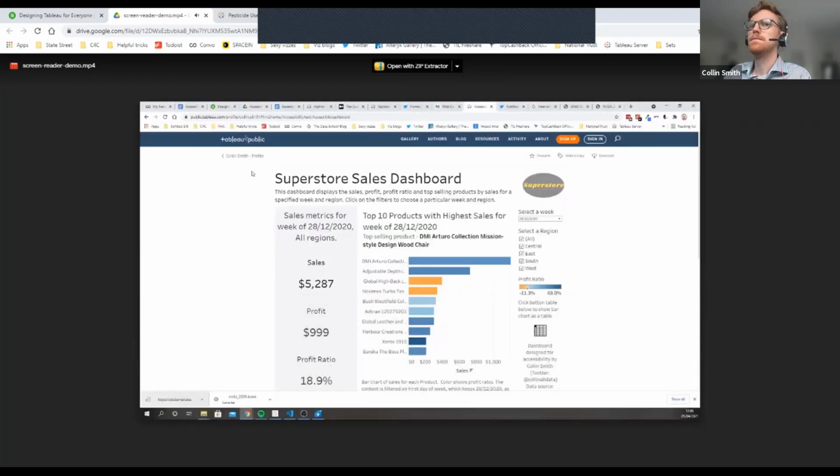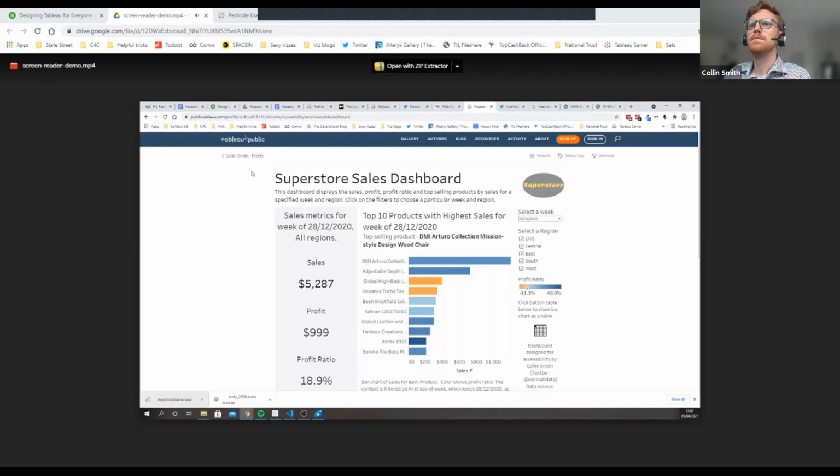Accessibility test Smith Tableau Public Google Chrome. Accessibility test Smith Tableau Public Document. Main landmark. Download link. Accessibility test Smith Tableau Public Document. Main application. Application. Filter select a week inclusive combo box.